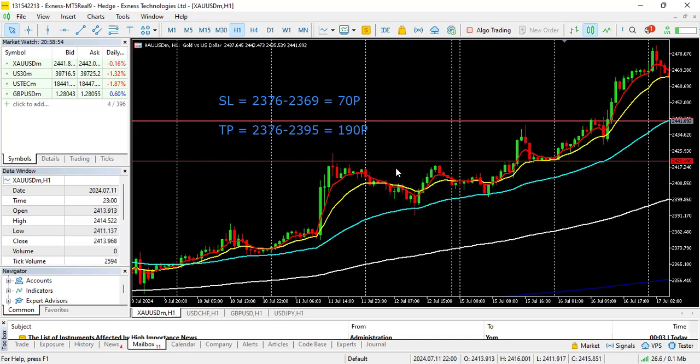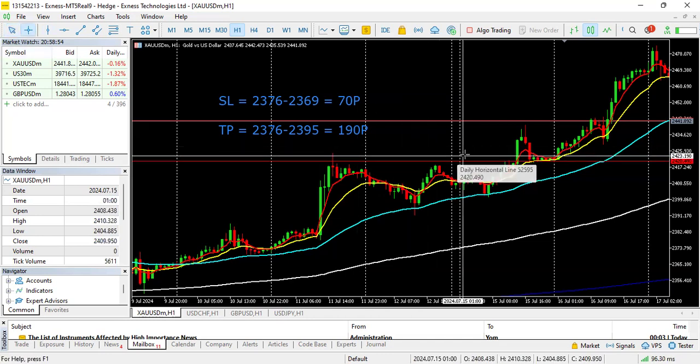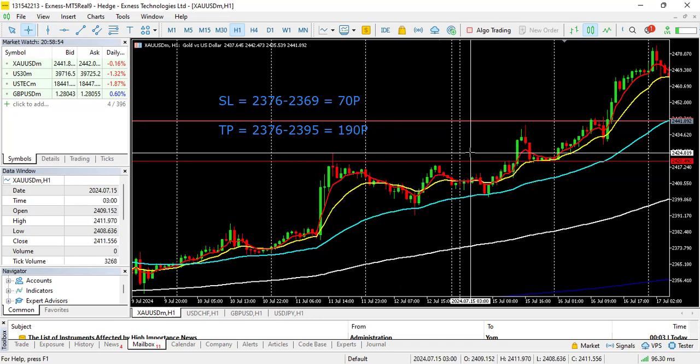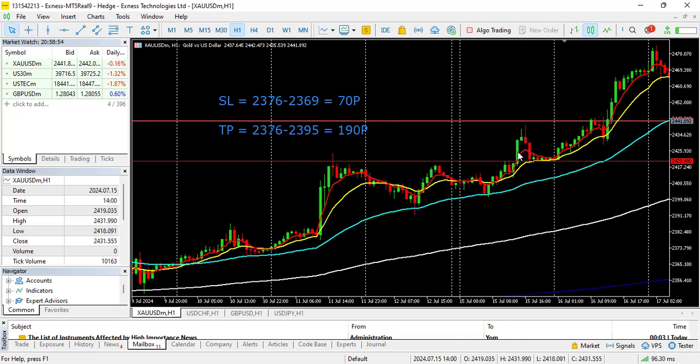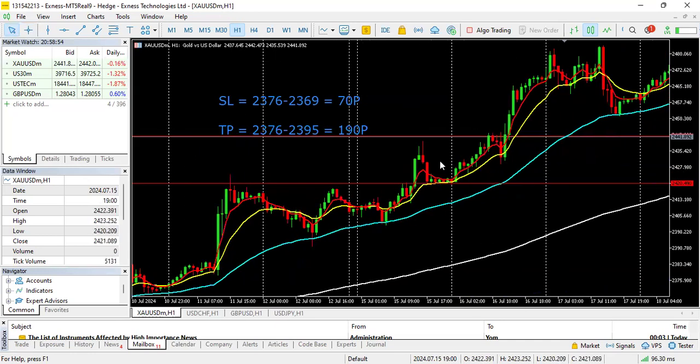And then okay, so I might take this, but you can see it's quite a long ride to freedom. So eventually it will hit it here. This is the candle that will cause that success to happen. Look at it. Bam. Okay. So it was this candle that took me into profits. So you want to be very, very careful. This thing can be dicey.